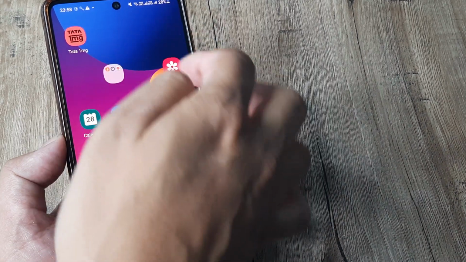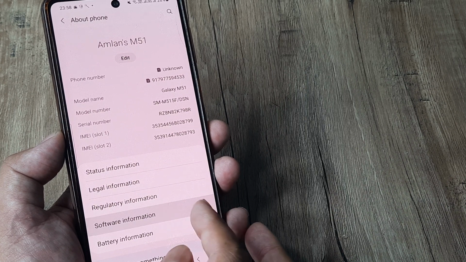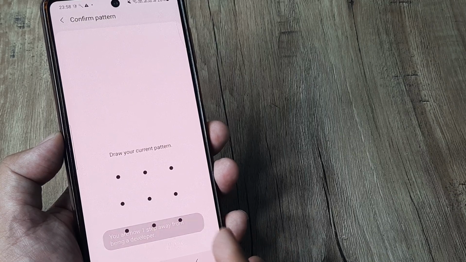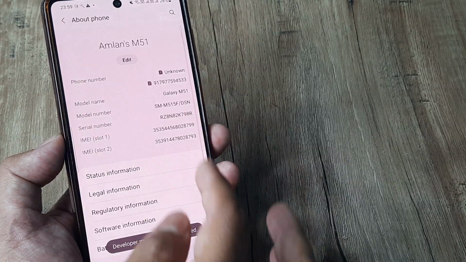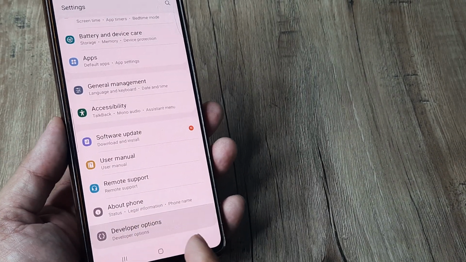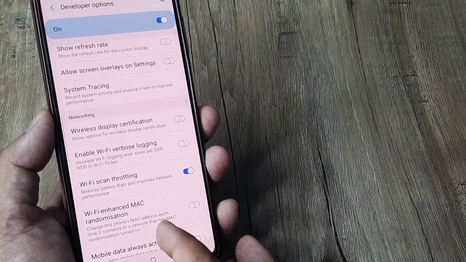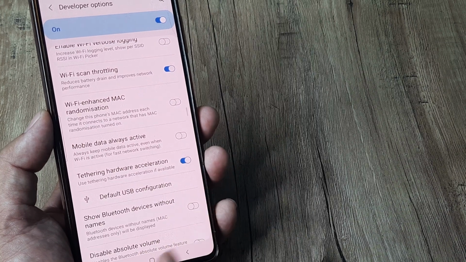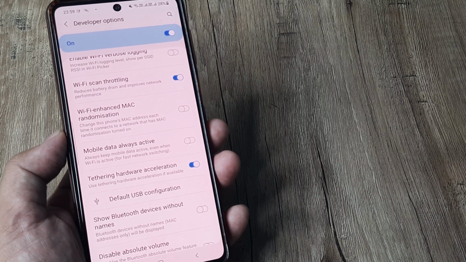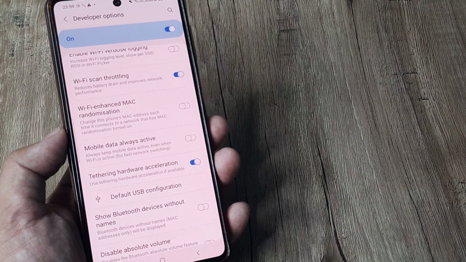One more piece of advice: once you have entered the phone, simply go ahead and enable developer options. Go to software information and tap on the build number some 6-8 times. Once you have become a developer, go back inside settings, and at the bottom you will see developer options. Scroll down until you see hardware acceleration, under networking tethering. Just turn this on. What this means is that if there is a better alternative or better software available, the phone will use that. Somehow this also helps in preventing the boot loop from happening.